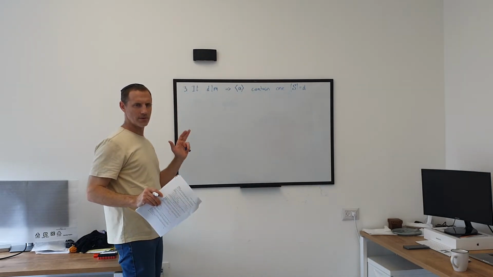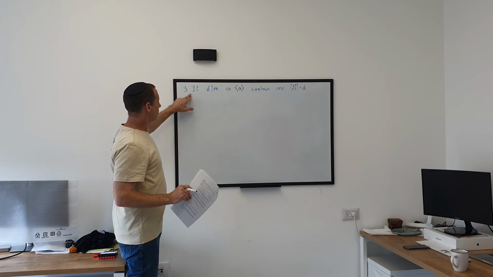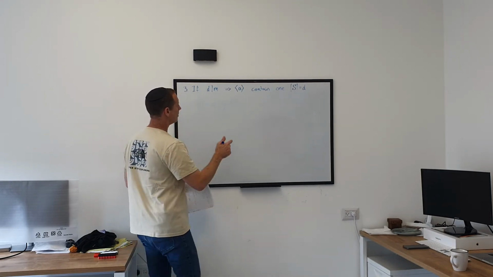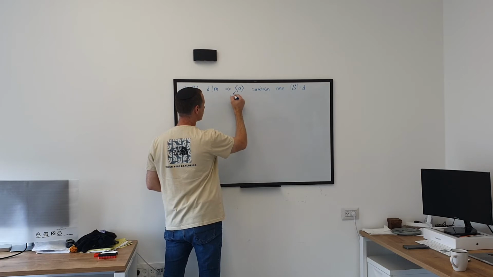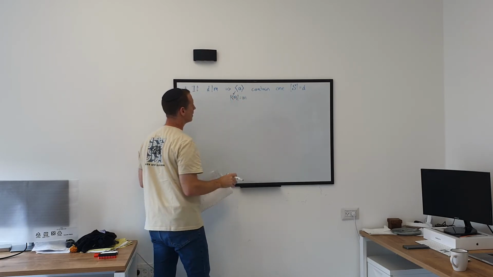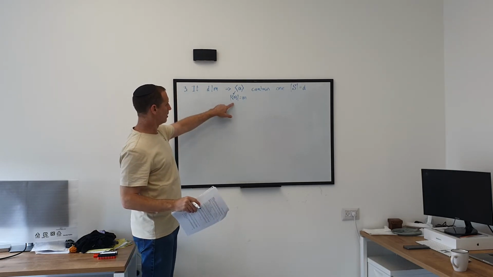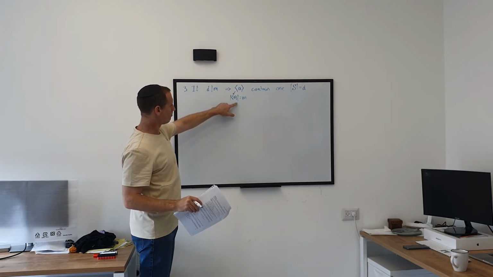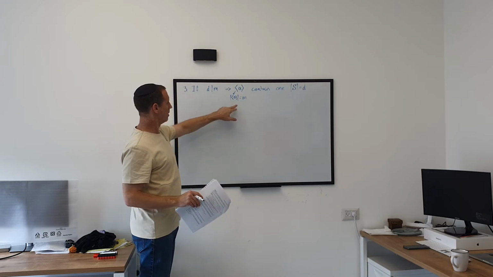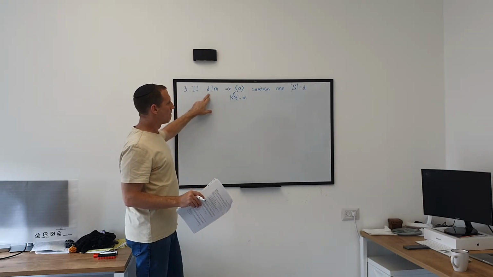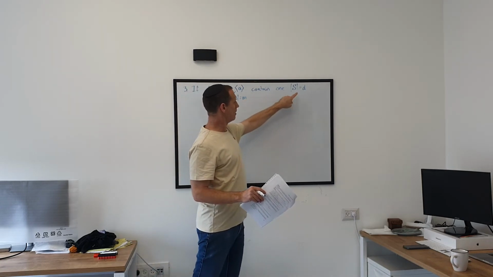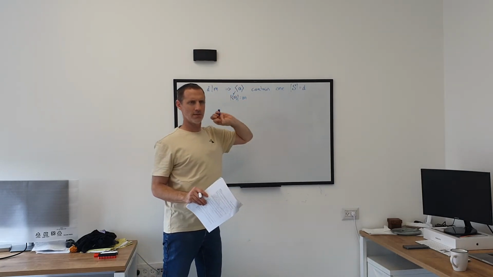Just see that you understand what this means. If we've got, you remember the size here, right? We assume that the size of A equals M. We've got a group whose size is M, and we've got a divisor D of M. Then there is just one subgroup whose size is D.